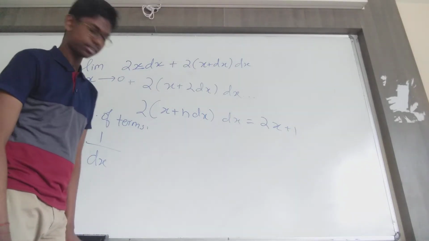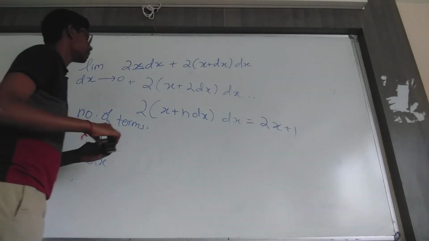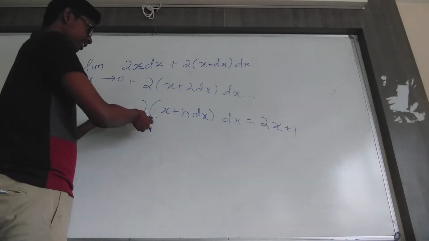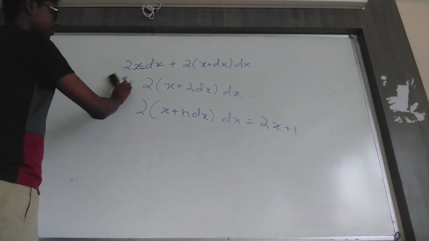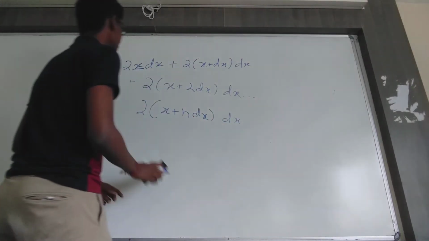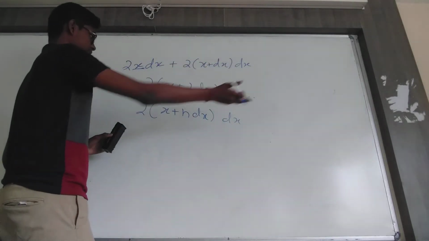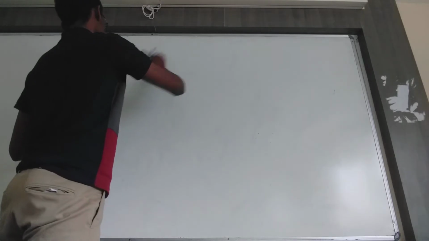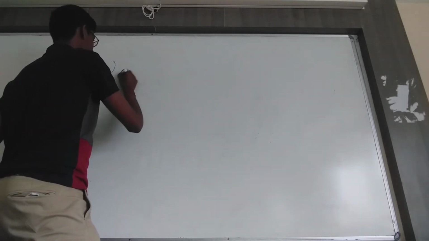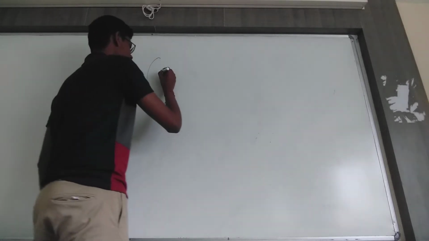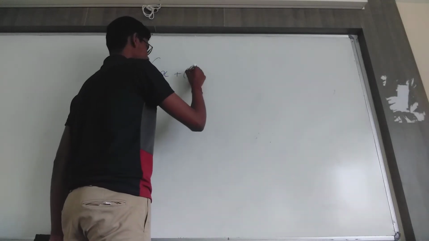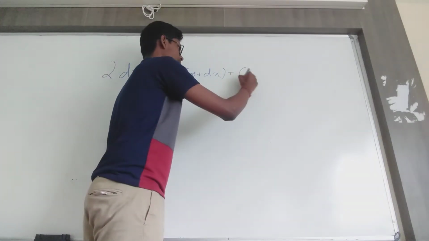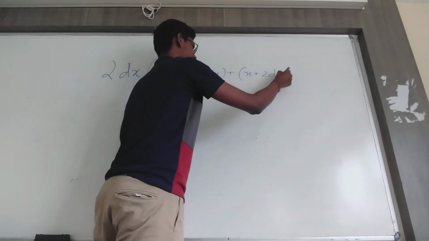Now how do we confirm it? We'll confirm it like this. First, I'll independently handle the LHS and show that it is equal to the RHS. So we'll remove this for now, and then over here we'll take 2 dx out of this entire expression. So how much will this be? Two dx times all the individual terms, x plus dx plus x plus 2 dx, and so on.